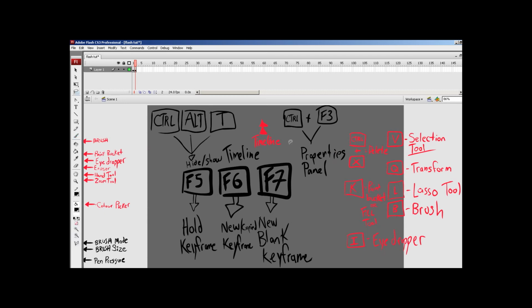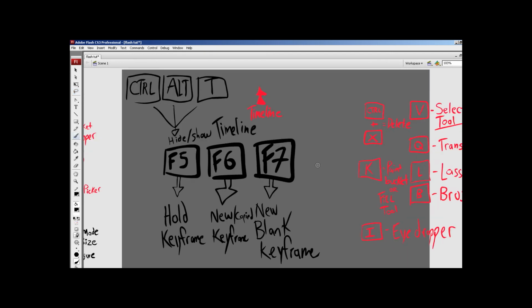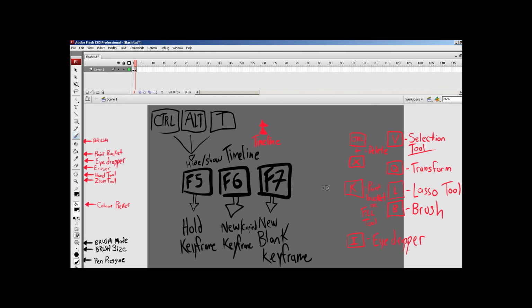I personally don't like having the properties up, and most of the time when I'm working on a frame, I actually just hide the timeline. That way I have even more space to draw. It's good to keep it open for animation, but just know you can hide it without any repercussions. When it is hidden, you can't insert new frames or hold any frames. You have to reopen it, add a new frame, and hide it again.